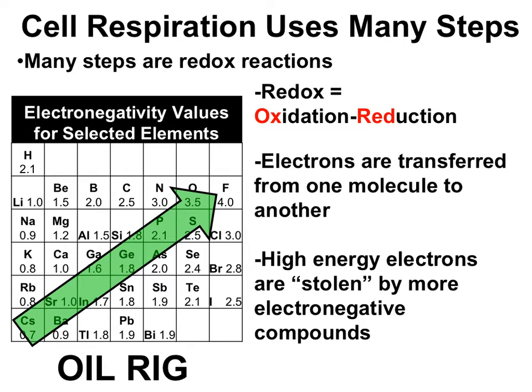Remember in our biochemistry unit, we talked about electronegativity, a measurement of how strongly a compound or an atom attracts electrons. And that's indicated by these numbers right here. Well, in redox reactions, electrons are shuffled from a compound with lower electronegativity to a compound with higher electronegativity. An acronym that will help you remember what happens during a redox reaction is right down here, OIL-RIG. OIL stands for oxidation is loss, and RIG stands for reduction is gain. Let's look at a simple example and put this knowledge to work.